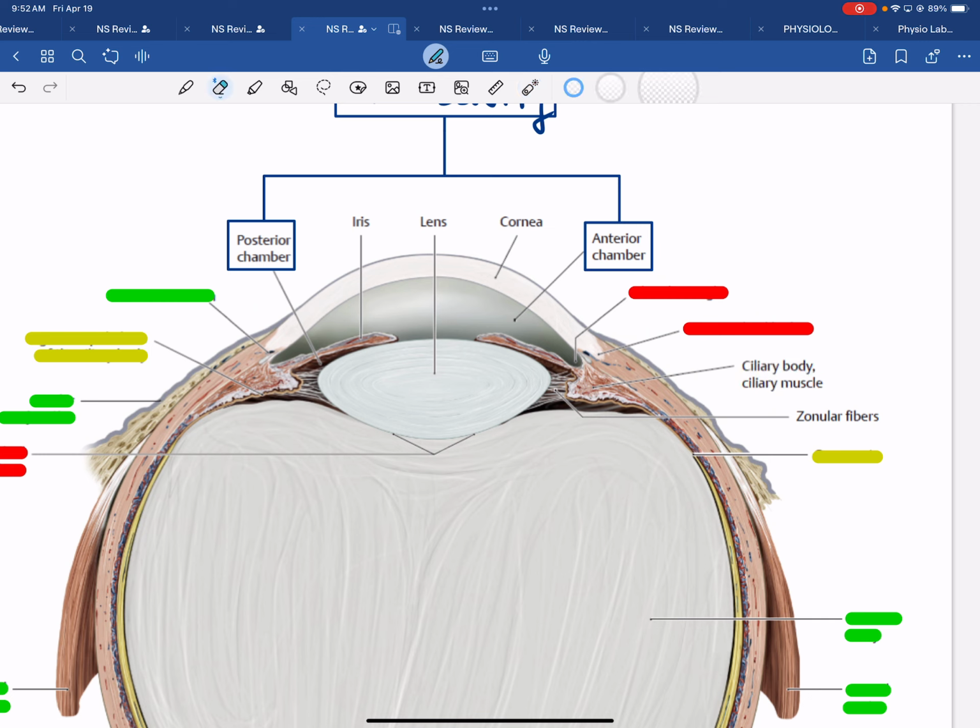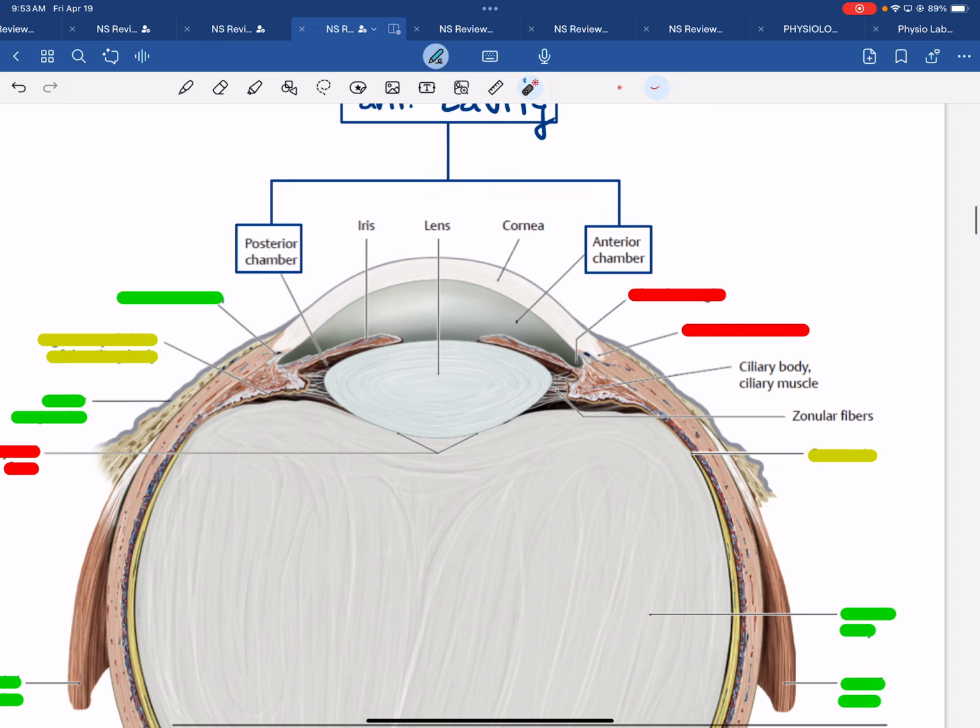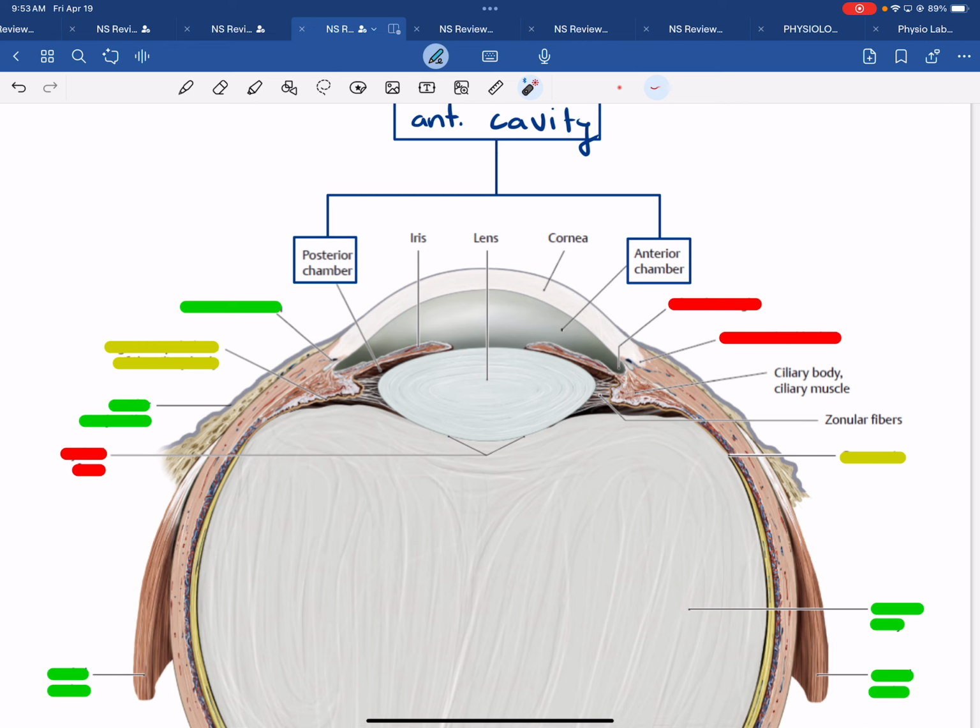Good, the ciliary body, good. And we're not distinguishing between the ciliary processes and the ciliary muscle. I don't remember what it is, but the important thing is that all of this is smooth muscle, right? You can call the whole thing the ciliary body. What is it made of? Smooth muscle. What kind of smooth muscle? Or how should you describe this smooth muscle? It's ciliary muscle, okay? So call it ciliary body, the whole thing, because I don't think we're differentiating between the processes and the muscle in lab, at least. Maybe in lecture you do.